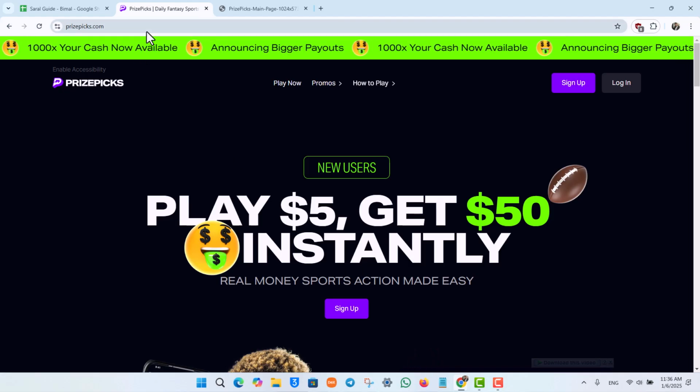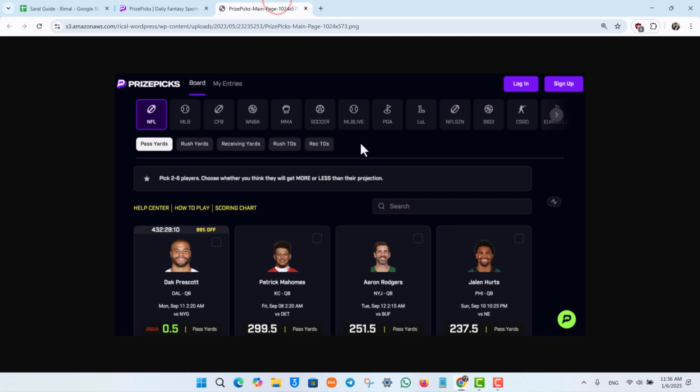Let's say you go to prizepicks.com and you log into your account from the app or the website. This is somewhat the interface that you should be able to see. Now the normal is the home and featured picks. It will display the day's top matchups and recommended picks. You can also look for highlighted promotions and boosted payouts right here.